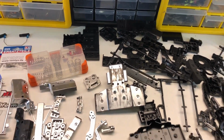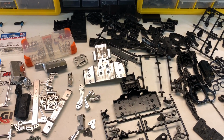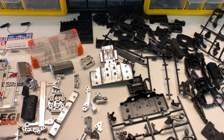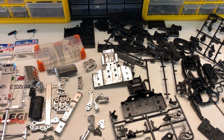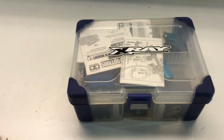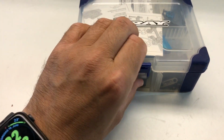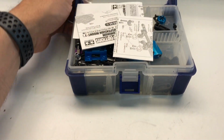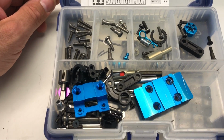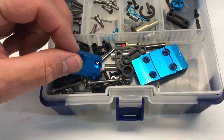Okay, so now I think we'll have a look at the small box with parts. We'll have a look at that before we look at the cars themselves. Okay, so here's the small box with parts, I think. Yeah. More other parts.